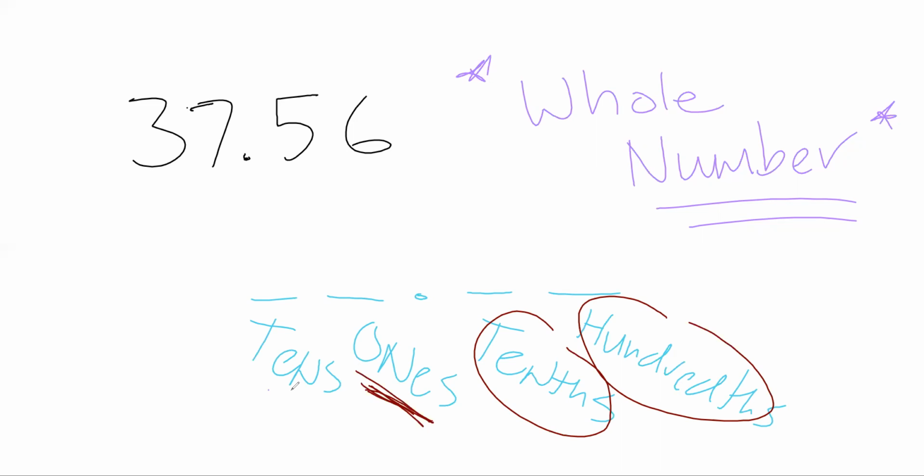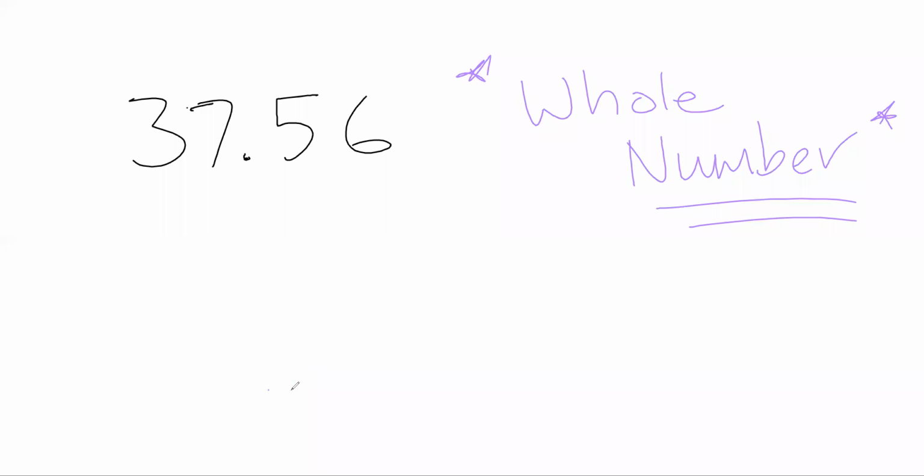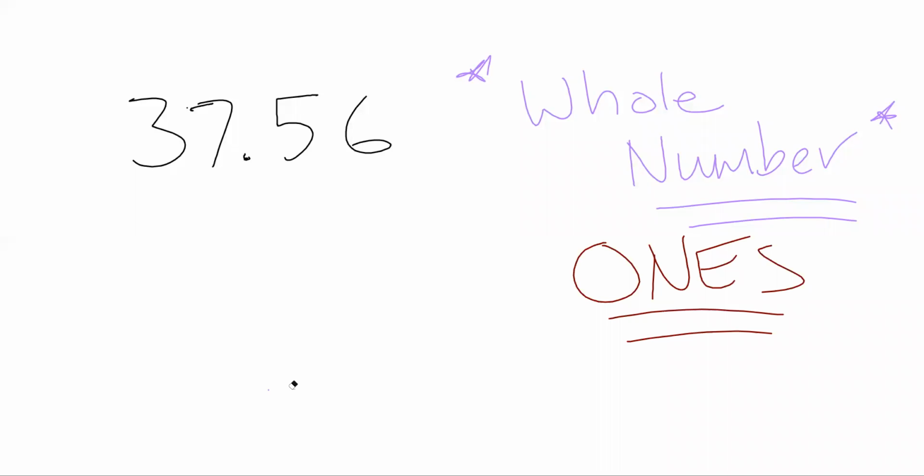So when you see a direction that says, take this decimal, and it will happen when you have a decimal, trust me, it will say, round this to the nearest whole number. Well, then when you find your place, you're just going to find the ones place, because that's the first whole number that we see. So find your place, look next door.